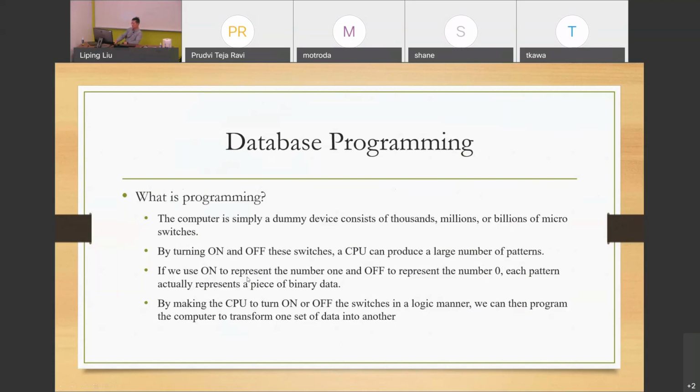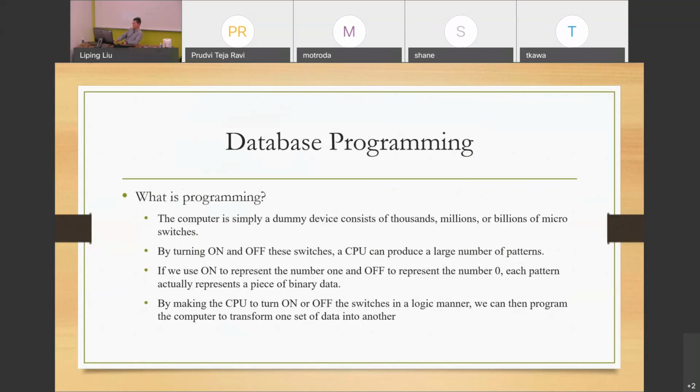So if you use on to represent the number one, and off to represent the number zero, then each pattern actually represents a binary number, right? And that's essentially how the CPU works: by manipulating the switches on and off to create different patterns, to create different binary numbers.